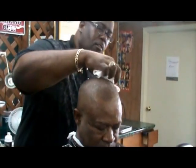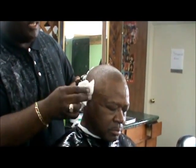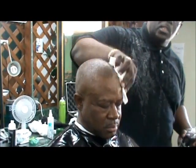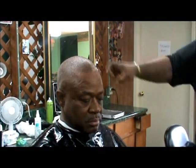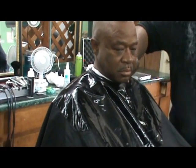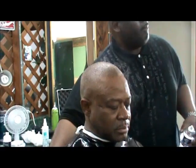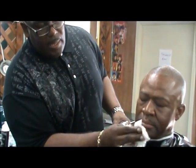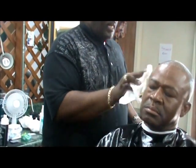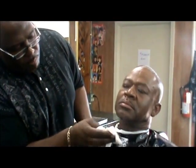See, I'm gonna go over his whole head because I don't want any debris, because he can be infected by his own hair, his own dirt, his own skin. If you leave it there... I see guys, they cut the whole head and then they spray them down with alcohol all over. Okay? But they haven't wiped it. Look at that. They haven't wiped that away. That's just grease and oil from the skin. If you don't wipe it away, you just put alcohol over it. And then he walks away and it dries up. That's dry mud. That's a dry mud pack on his face that could possibly infect him later on. This is why guys have so many bumps on their face, because we're not taking the procedures seriously. The procedures must be taken seriously.